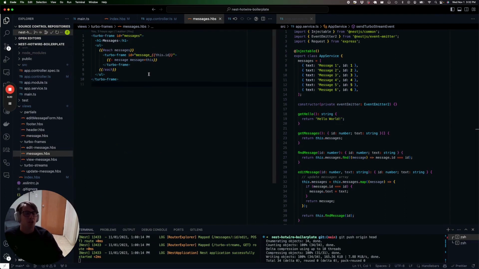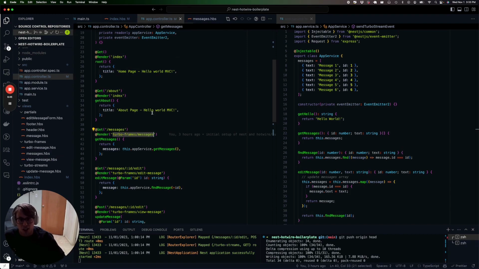It's really cool because it's just the frame. I don't even have to send over a full HTML document with a head or anything. If I do, it'll actually pluck this out of it and match the IDs up. But to keep the responses really small, I'm just sending the frame over, and going over to this nice render decorator, it creates that, and then I'm passing the data in that it expects.